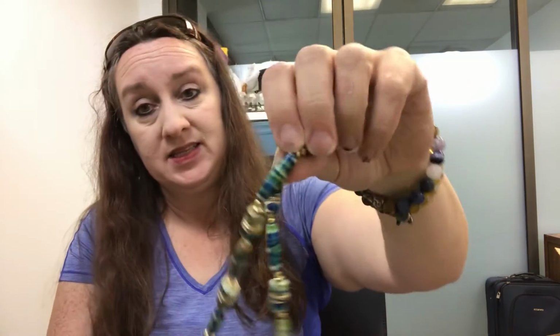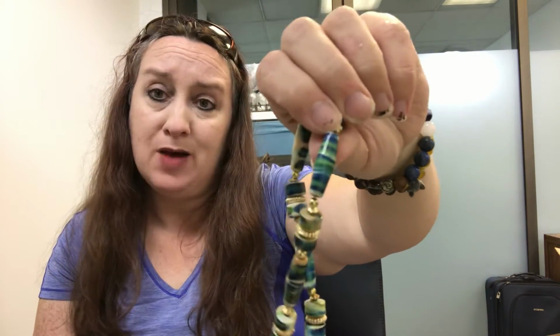I'm excited to make earrings with this, and I might put some gold or green or blue pearls with it, like this with a blue pearl on the top or the bottom, or a green pearl. I don't know, it's gonna be so cute. Probably won't put white with it because it's kind of an off-white.